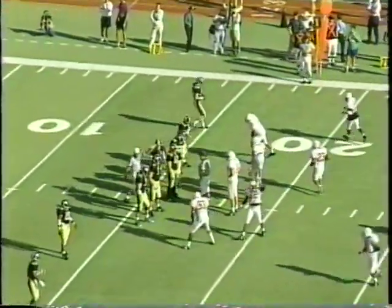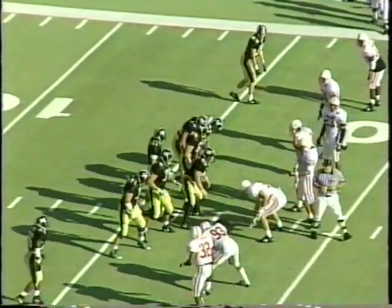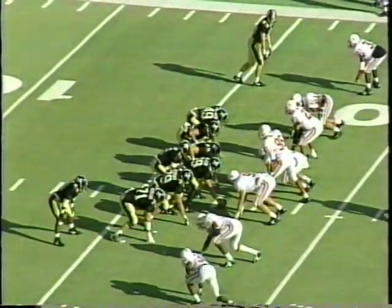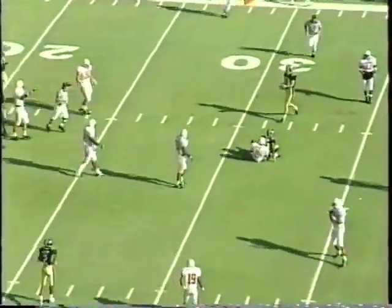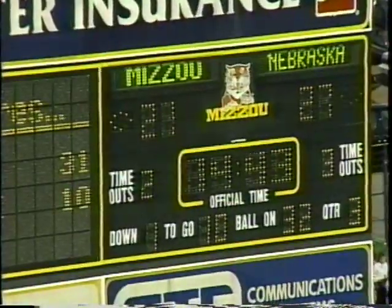Missouri over the ball, no backs. Now the pressure's on the Tiger offense and the Husker defense. NU by 6 with the last quarter underway. Quarterback Handy looks to throw and does, and it's complete to the 30, to the 32-yard line. Slant pattern to Kenny Hawley, lined up wide right.